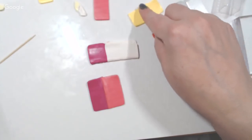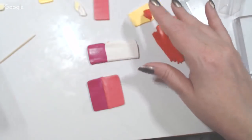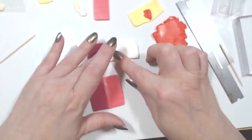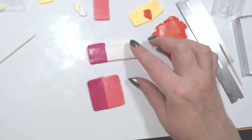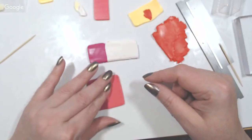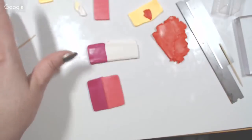So if you have orange clay, orange clay is perfect. You don't have to make the mix. I'll use cadmium red and some alizarin crimson. And we'll do a stargazer cane for the petal. Yes, you did, Donna. I'm sorry. And then we'll do a tiger lily.